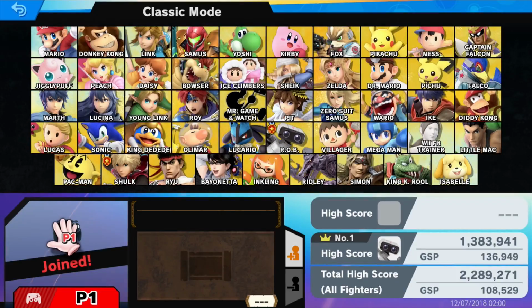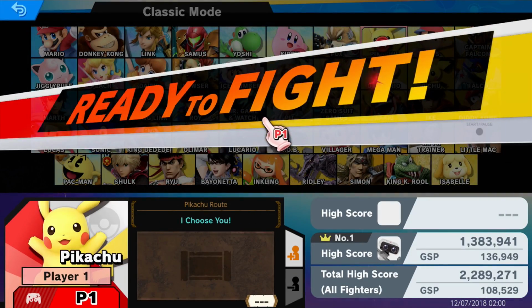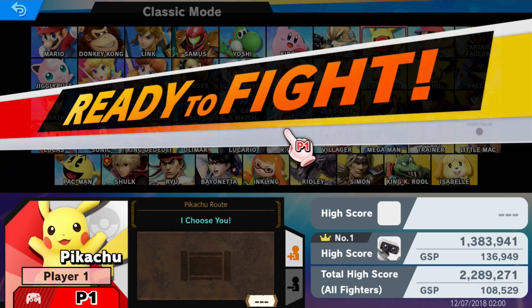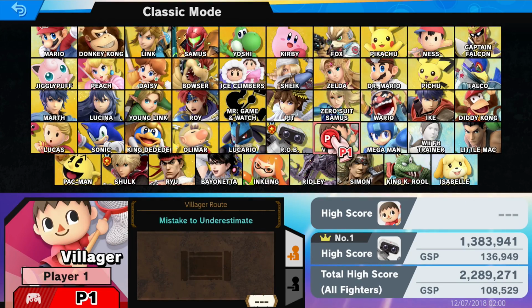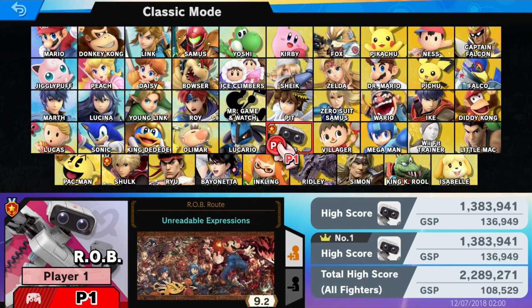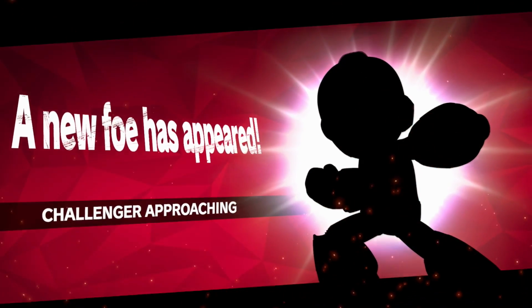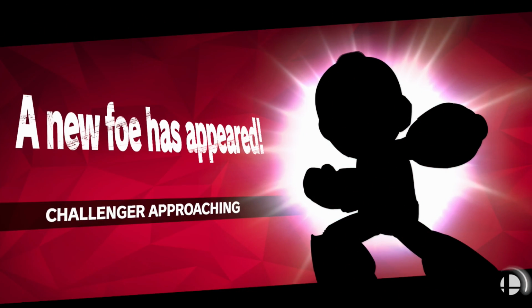So here it is. Start by beating Classic Mode of Pikachu, one of the original Smash 64 fighters that everybody will start out with. Doing that will get you Villager. Beat Villager's route to get Shulk. Do his route to get Rob, and finally clear Rob's route to get Mega Man. So that's the chain. Pikachu, Villager, Shulk, Rob, and Mega Man.